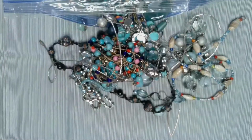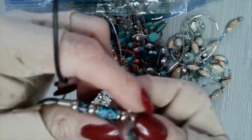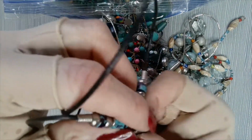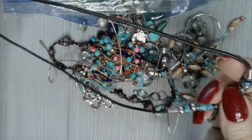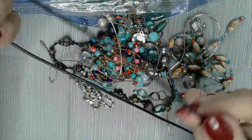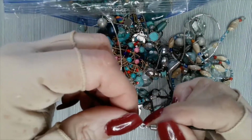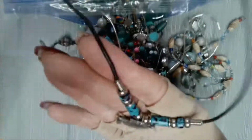Now, this is 8.5 inches, and then you've got about another inch with a pewter. Sisk is the name of this. And these are acrylic. It's cute. It's on a little plastic leather or plastic faux leather. And then it does need a hook. It does need a clasp. But that is cute if you like turtles. That's a sea turtle.